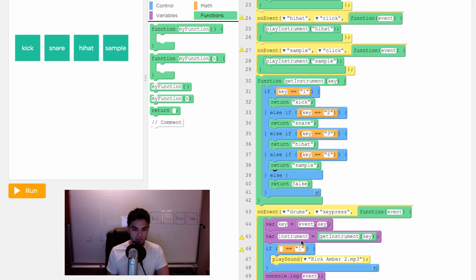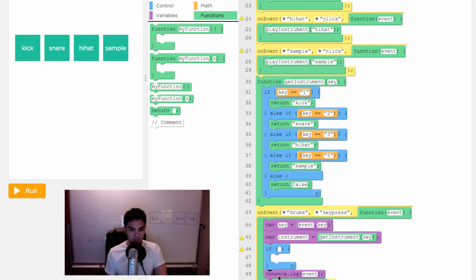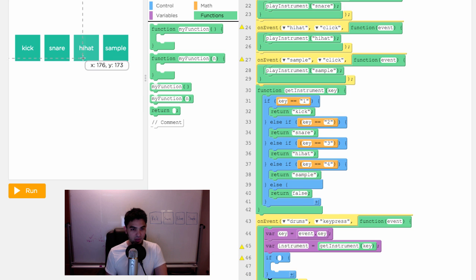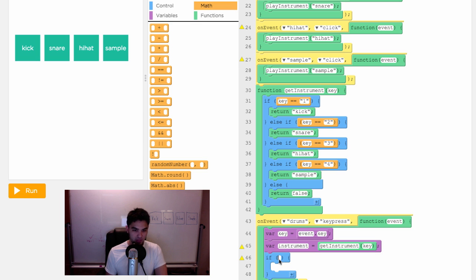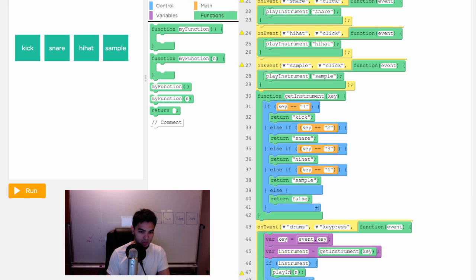So we'll go back to where we called the function. We set instrument equals to getInstrument.key. And then what are we going to do? We can get rid of all this stuff. And then we can say if what? If instrument, right? If it has some kind of true value or a value in it, then let's call play instrument. We already have play instrument defined. So I'm going to type the name of the function and call it play instrument. And which one? Instrument. Okay.